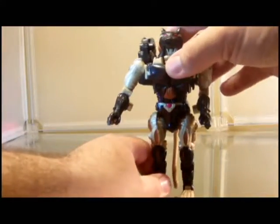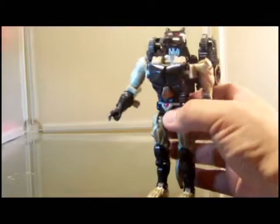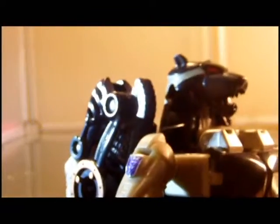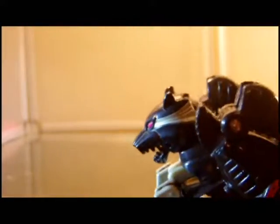So, here's Ravage. He looks good. We'll try and get a good close-up of his head. Look at that head. That is a cool head mold. I wish this guy had shown up in America. There was no reason why he couldn't have.